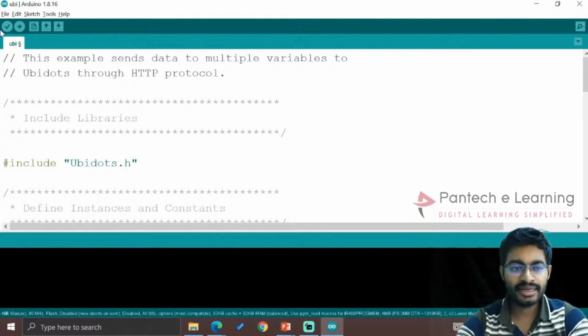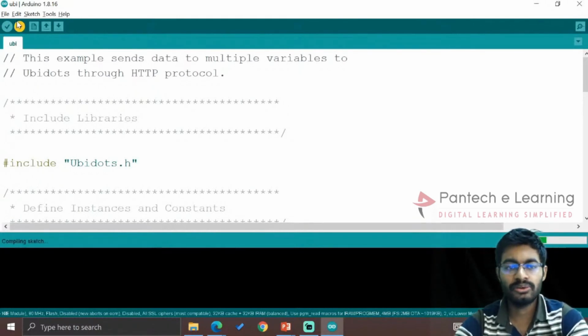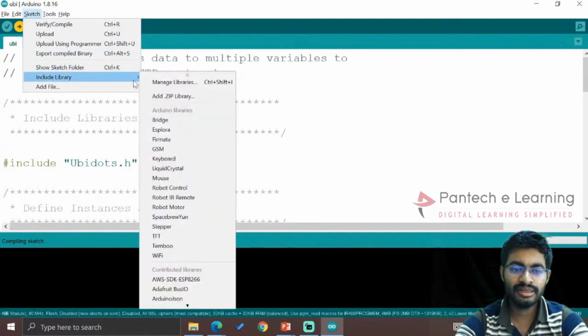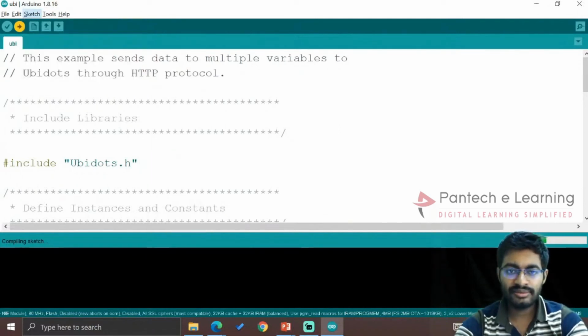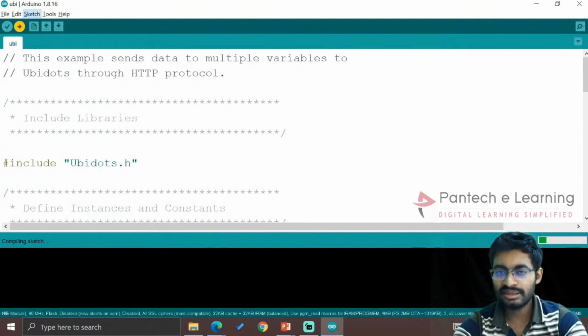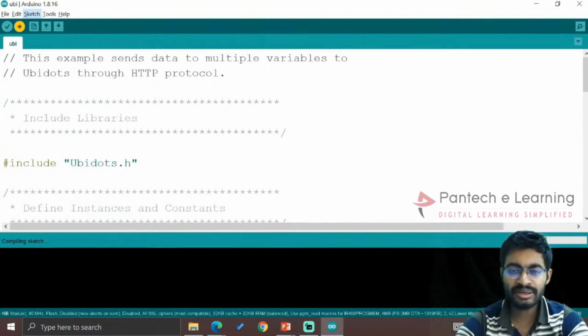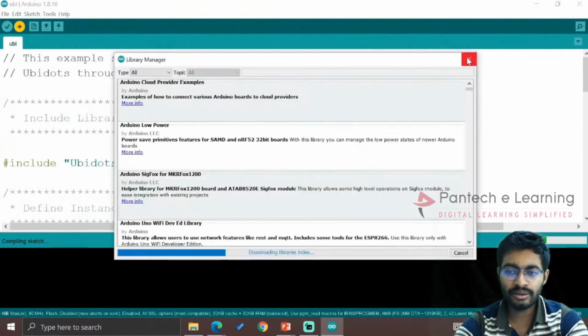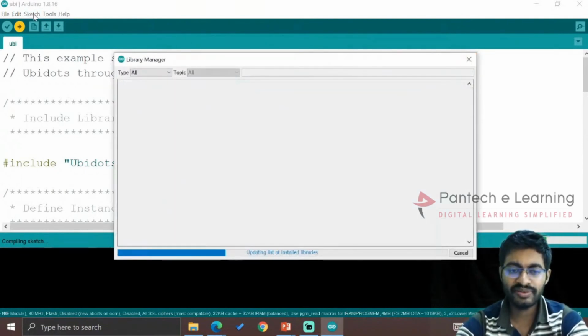Here I have connected it and I am uploading the code. A library is very easy to add. We can click on Sketch, Include Library, Manage Libraries. That way also it is possible. The other way, I will show you once after closing this. Since we are downloading this particular ubidots library from GitHub, we have to add it in the form of a zip file only. Whatever you download, it is a zip file. In Library Manager, whatever I searched is not available.